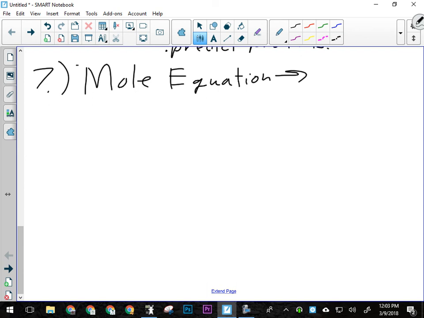By too much stuff, I mean you've got a whole bunch of stuff written on there about ionic and molecular compounds and stuff that really shouldn't be on there. Really, the only thing I'll allow you to have written on your periodic table would be the prefixes. Okay, you can write the prefixes on your periodic table. Beyond that, there shouldn't be much else written on there.